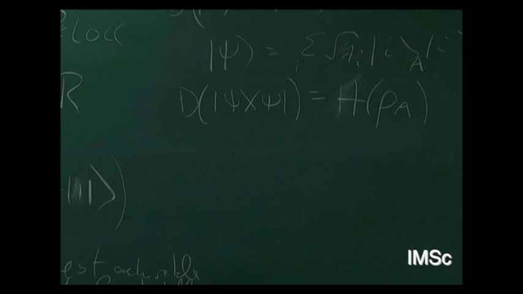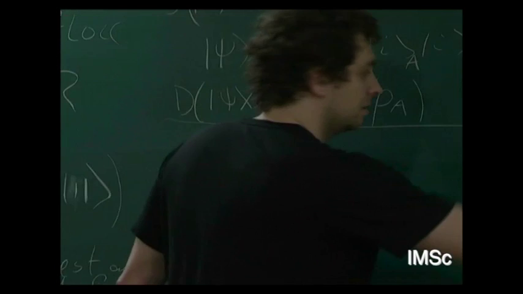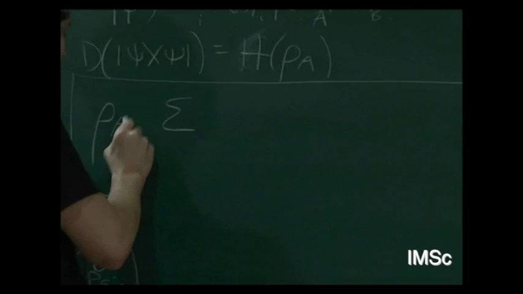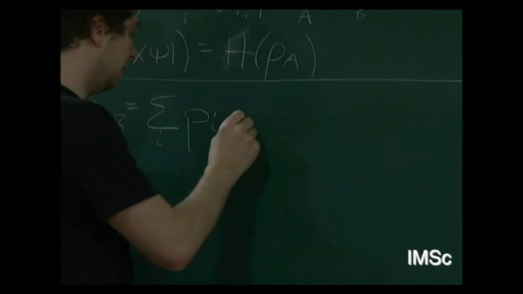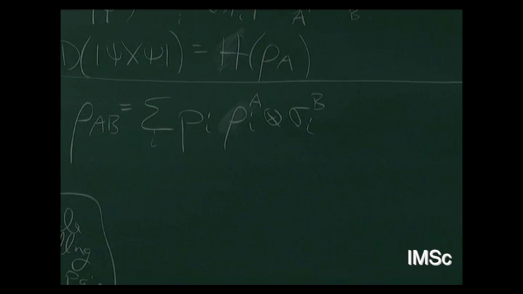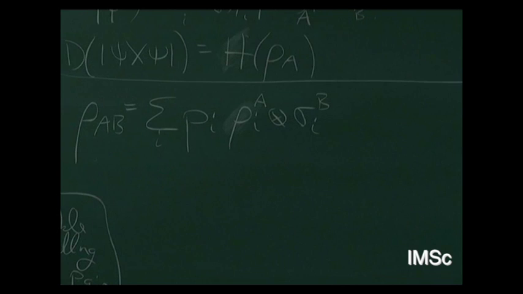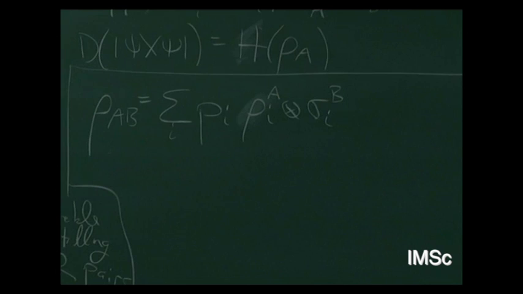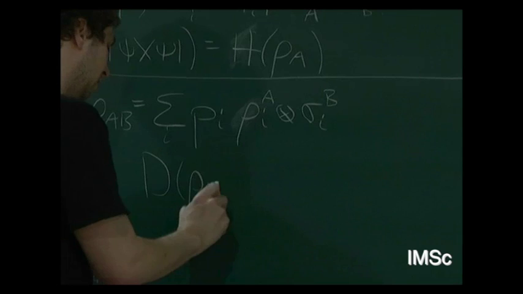Okay, so there's a third kind of straightforward example to understand that I want to mention, which is separable states. So if I have a state rho AB that's a probabilistic mixture of product states, then no matter what LOCC protocol you apply to this state, you can't distill any EPR pairs out of it, okay? And actually, you can make any such state by just doing LOCC protocols and starting from a product state. Okay, so the distillable entanglement of this state is going to be 0.